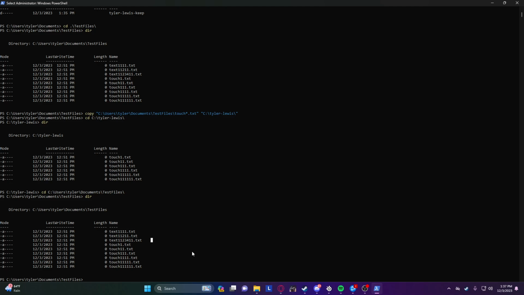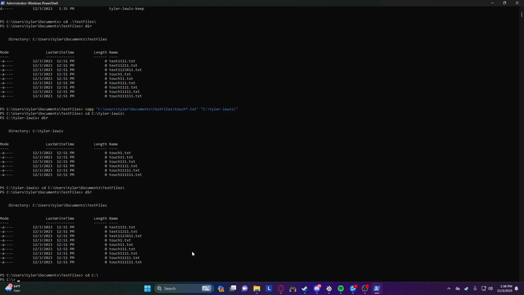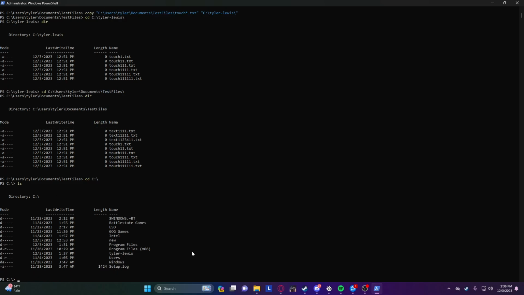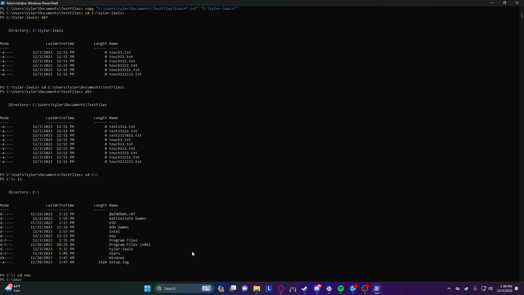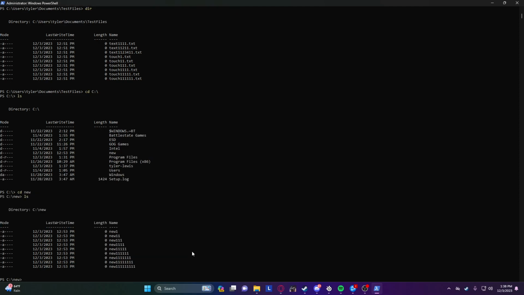Now the next thing I would like for you to do is there's going to be a folder somewhere, or this might not be exactly the same, but very similar. I made one already, a folder called new. So we're going to go to new. Let's see what's in new. A whole bunch of files named new. Let's move those files so we can type it out fully if we want. It's a good habit to get in the use of putting quotation marks. New. I want everything into the new folder. And let's go ahead and move that to our keep folder.